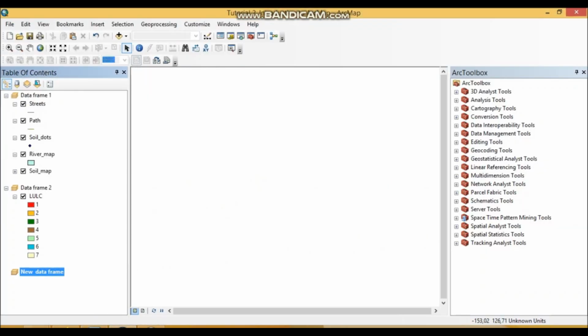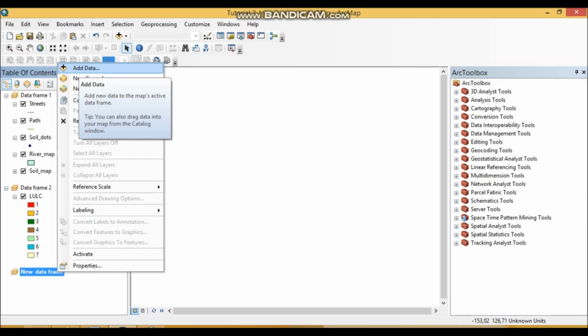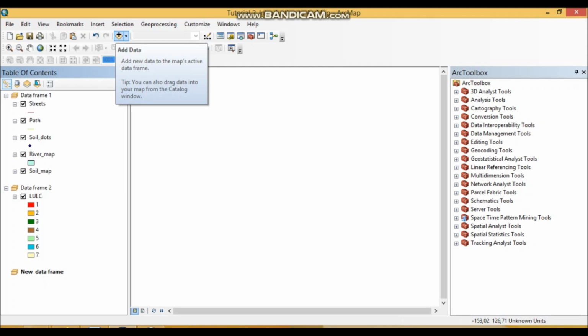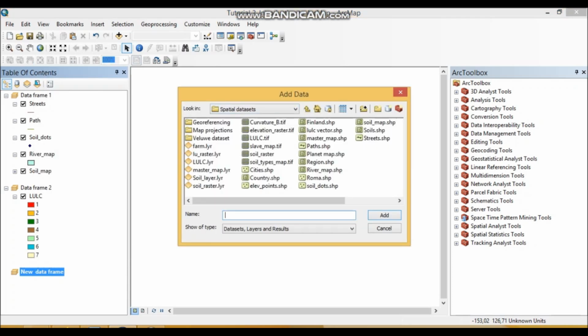So how can we add a new dataset within a data frame? We should click with the right button of the mouse, and here we can see Add Data, right? The same function is also in the menu bar, but it's easier to use it with the right click of the mouse.